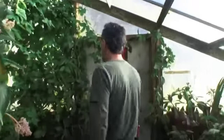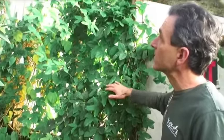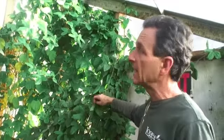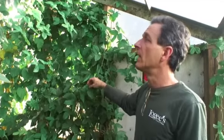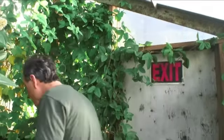We have passion flower vines that we've trained on the wall. These are really not so much in bloom right now. The daylight is a little short. There are some winter blooming varieties, and we'll show you some of those later in one of the other houses. But this is just a place where we keep a reservoir of stock. And by the way, everything in Logee's, all of our mother plants and display plants, we use as propagation material for our young cuttings.